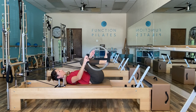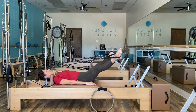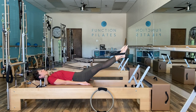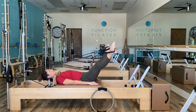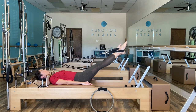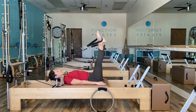Nice. Let's remove the ring. Well-deserved hip circles are coming up next. So legs are together. Let's lower down and then separate and sweep them around. Really opening up through the hip socket here. And just dragging those feet back together at the top. Good. Again, arms are long and straight. Try to relax your hands and keep your palms flat against the mat.